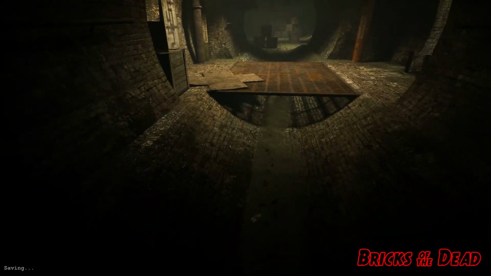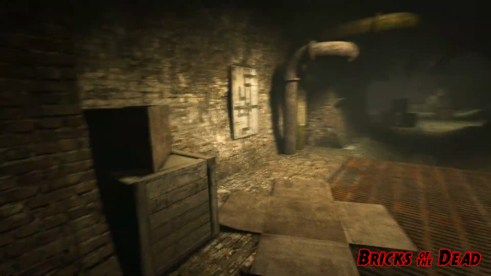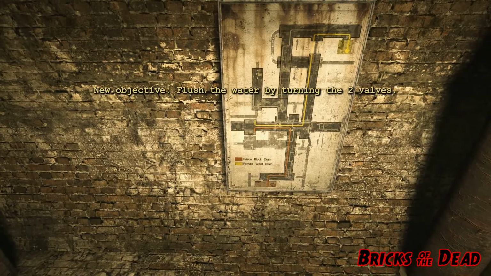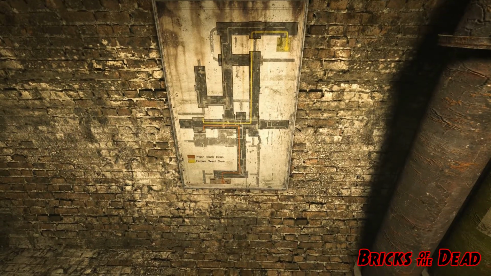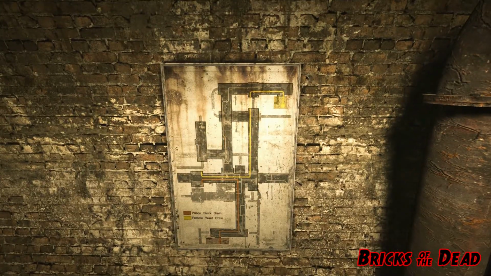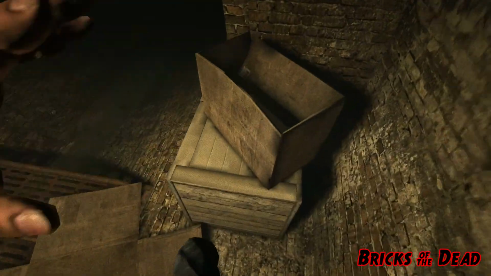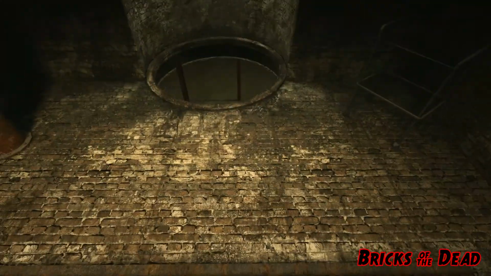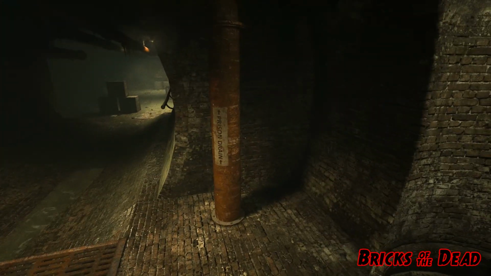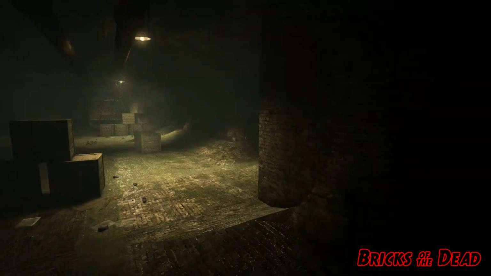Oh, wow. Okay, so we got... Oh, a map. Flush the water by turning on 2 valves. And apparently there's also a female ward in this prison, which is interesting, because we haven't seen any women yet. It's all horrible, mutilated, skeletal men, so... At some point, there may possibly be some horrible, mutilated, skeletal women as well.